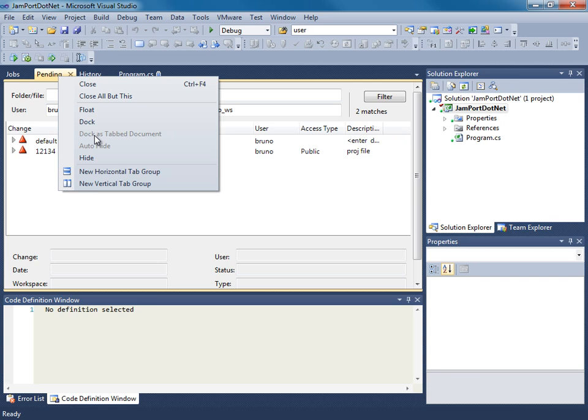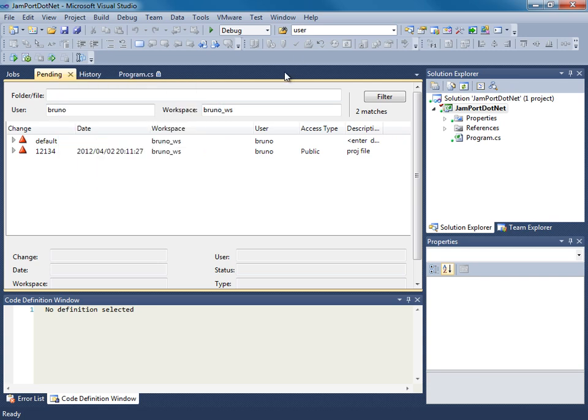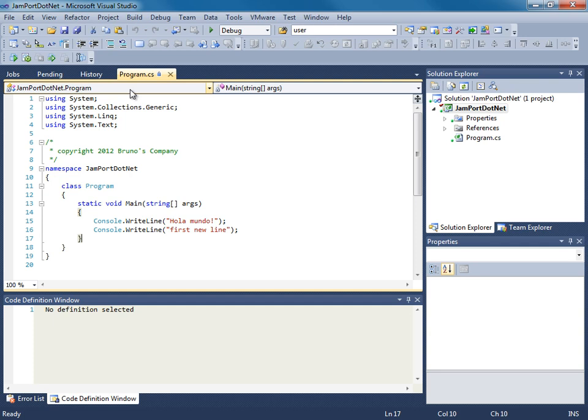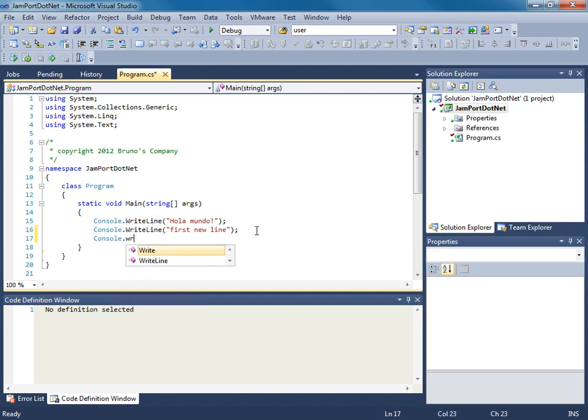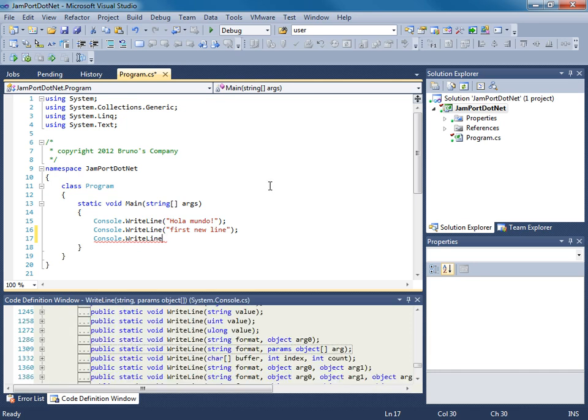Now let's look at how you can use Perforce to help you work in Visual Studio. I'm going to start working on my source code file, program.cs. So I'll just start typing in the file, adding a new line of console output. When I started typing, P4VS automatically checked the file out for me, which you can see in the Solution Explorer with the small checkmark icon on the file.